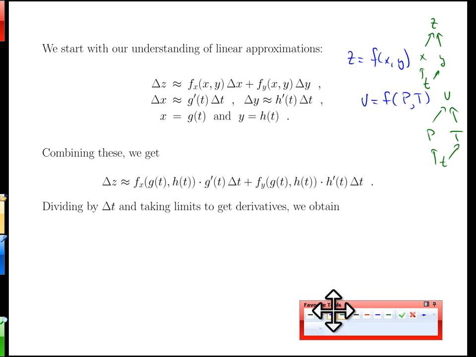What we can do is combine those by saying, here's our delta z formula. It involves delta x and delta y, but I now have a formula for delta x, and I now have a formula for delta y that introduces the time variable. So now we can write out a big long description of the change in z as a function of the change in time. And if you look at those ingredients, we've got the derivative of z with respect to x, and g prime of t is the derivative of x with respect to time. And that lets us take a look at the ratios that we're looking at.